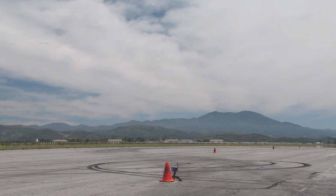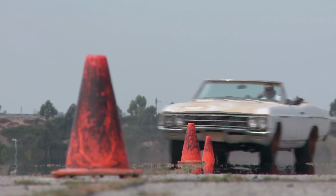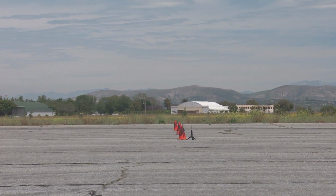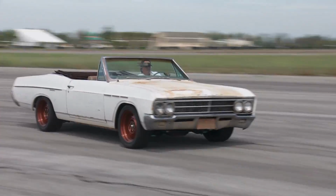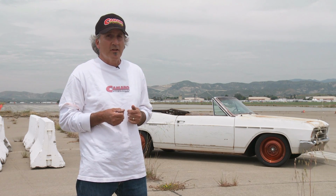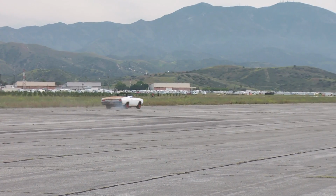To my surprise, we take the car through the slalom course and it handles great. It went through at 6.34 seconds, which is equivalent to 45 miles an hour. And that equates to just a little bit worse than a brand new Camaro. So after the slalom, we brake tested the car and it stopped in 166 feet, which again, looking at the car, you would think it would be a lot worse, but this car stopped great.